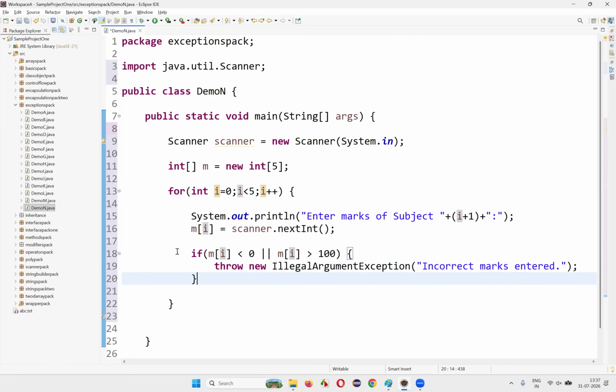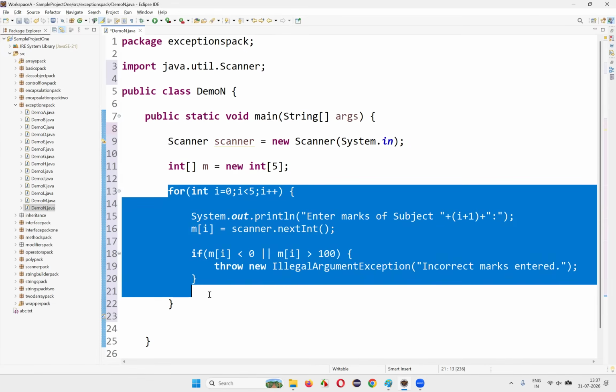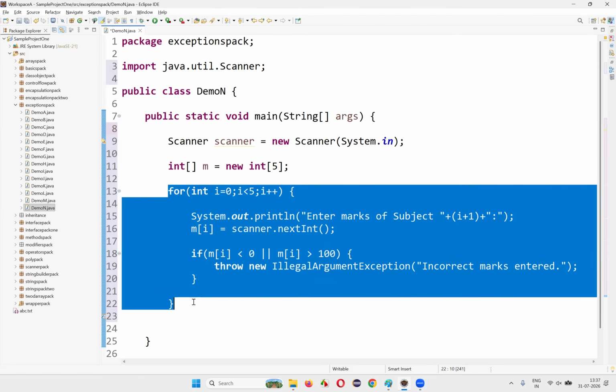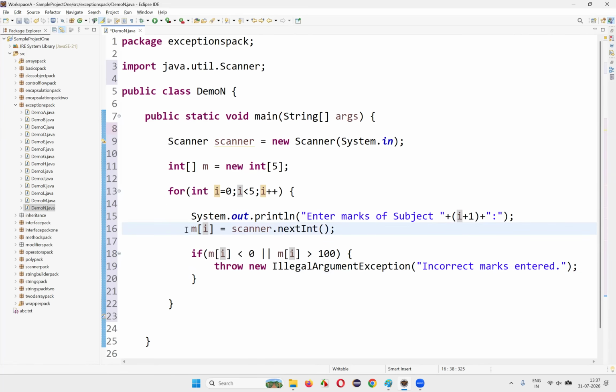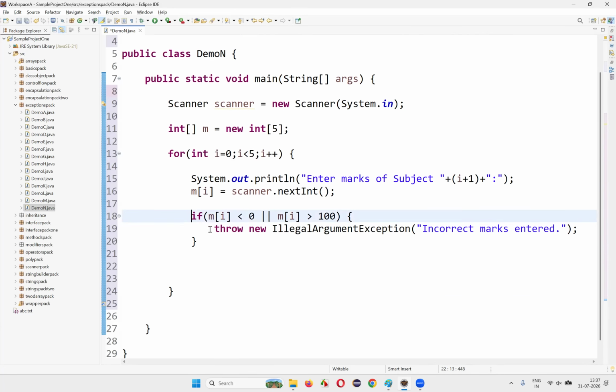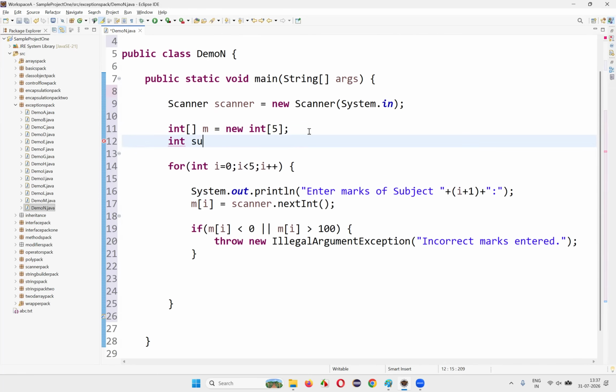Next, this will iterate for every iteration, and either it will throw an exception or it will store all the marks into this. Now I need to calculate the sum, right? So after this exception, I'm going to write the logic for calculating the sum, and with the sum only I can calculate the average, right? I'll simply write int sum is equal to 0 initially, and here I'll write sum is equal to sum plus m of I, like this. I can write the shortcut also if required, even sum plus equals m of I. That's okay, I'm just sticking to this, not a problem.